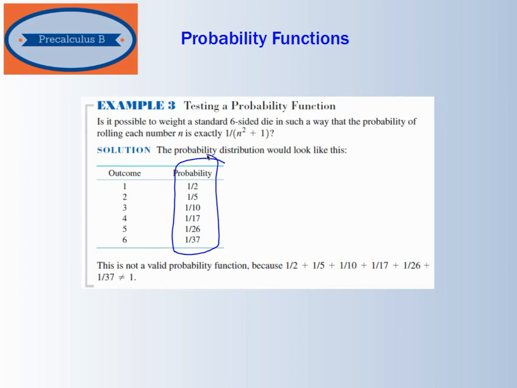And we ask ourselves, well, would it be possible to do this? Would it be possible to have a die that does this when we roll it, that we have a half chance of getting a 1, a 1 in 5 chance of getting a 2, etc.? And what we find is that when we add all of these different possibilities together, we do not get 1, meaning it's not valid. This is not a valid probability table because in order for it to work, there has to be a total of 1. If the total isn't 1, this is not a valid probability function. The sum of all the different probabilities has to equal 1.